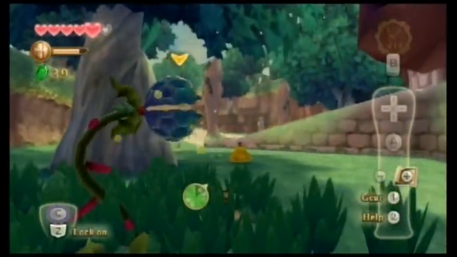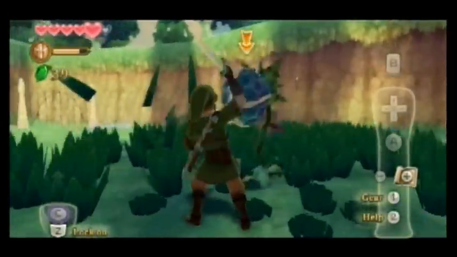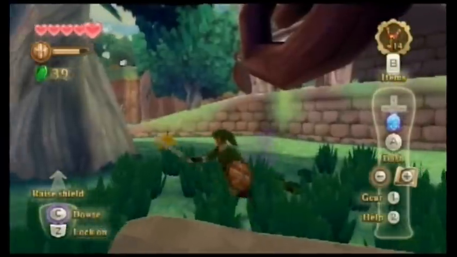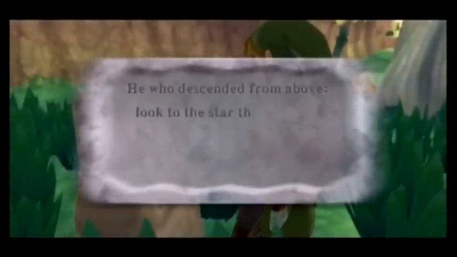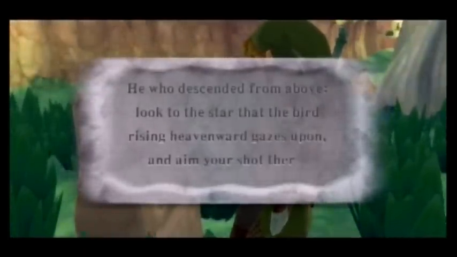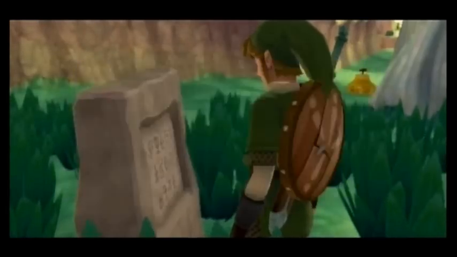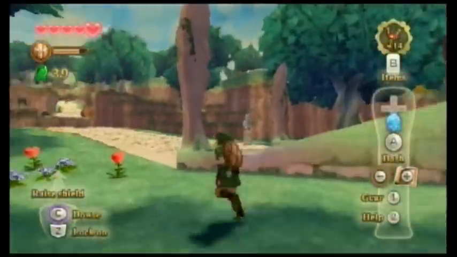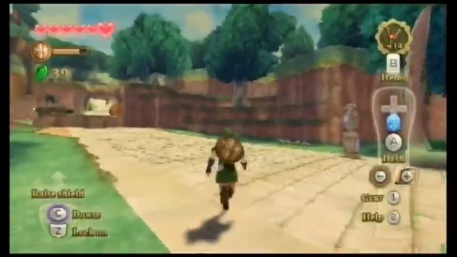Ah, dang it! Wow. It's the first time I've actually been snuck up on by Deku Baba. Okay, maybe not, but you get my point. Oh. It's a rock! He who descended from above, look to the star that the bird rising heavenward gazes upon, and aim your shot there. So, shoot at the sun, basically. Okay.